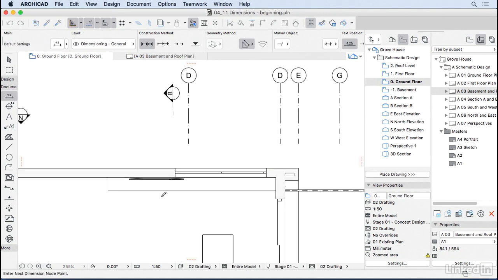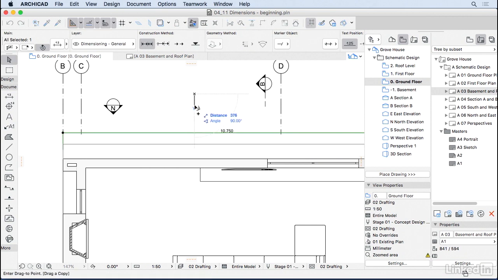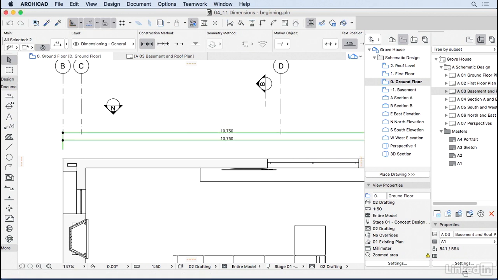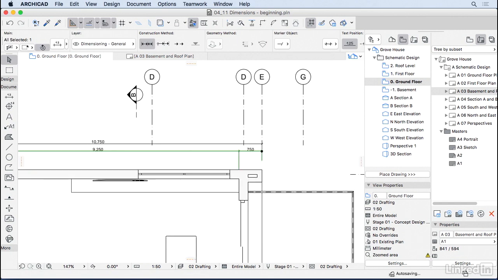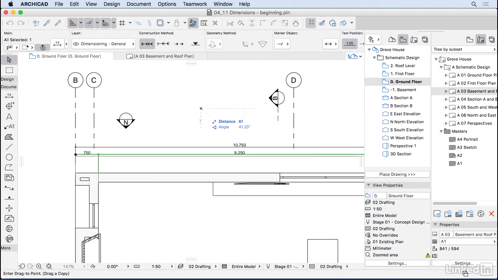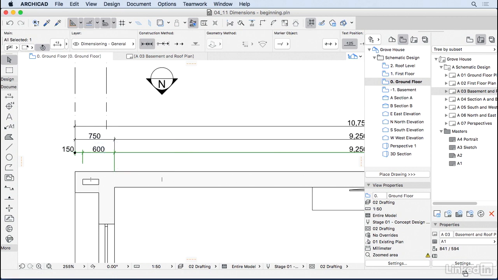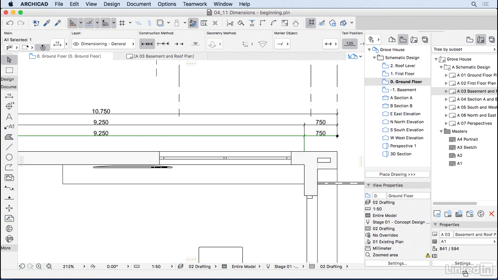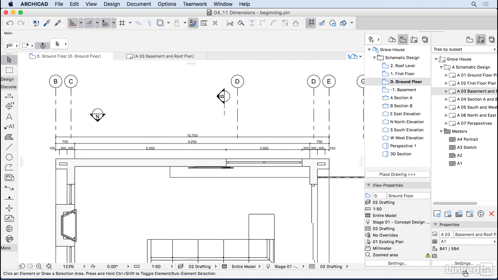So I'm going to show you how I actually do the dimensions, so you can see how fast it is to do in ARCHICAD. I'm going to select the first and the last point, double click anywhere here on the screen, and add my overall dimension. Now I'm going to use the arrow tool, the drag, and copy. So I'm going to copy this dimension line 250 below. Now I'm going to select this dimension line and add some new nodes for it. So I have the internal room dimension. Now I'm going to copy this one 250 below as well. Select this guy and break it even further, a little bit more detail. We don't really need to break this much when we're doing a schematic design, but I think it's worth it for us to see how it looks. And that's how you very quickly can do the three levels of dimensioning for this side of the house.